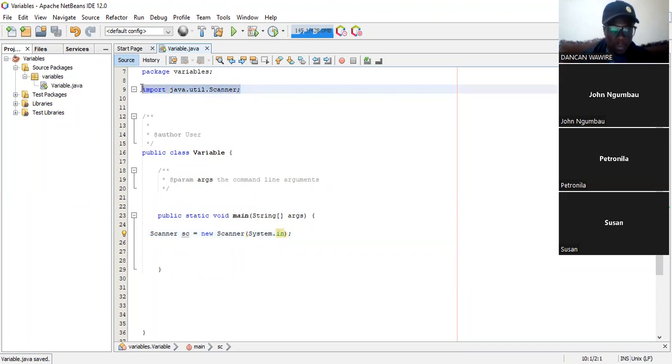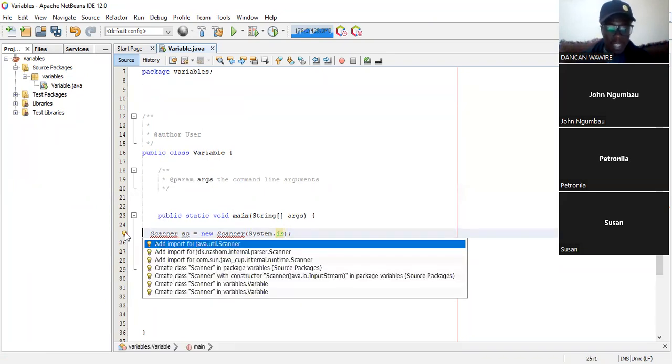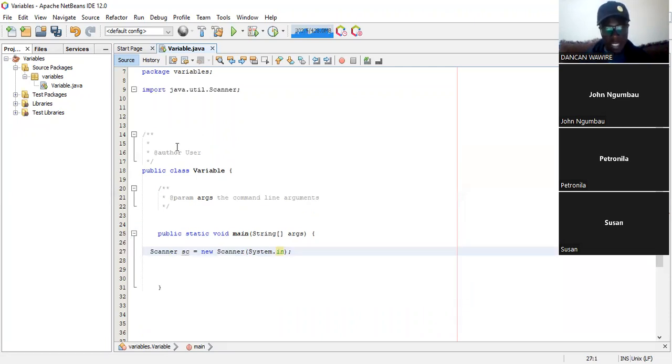For instance, let's say you forgot to import Scanner, but you know how to use it. It will give you those red marks telling you there's an error somewhere. If you click on this error button here, the first option will tell you to import java.util.Scanner. If you press enter, it does that import automatically, as you can see. So that's what I was saying. It's not important for you to know how to import the package. It's how to use it. Importing, as we go ahead, will even be automatic. You just use it. If it gives you red marks, type import. You won't be bothered by what's on top there.